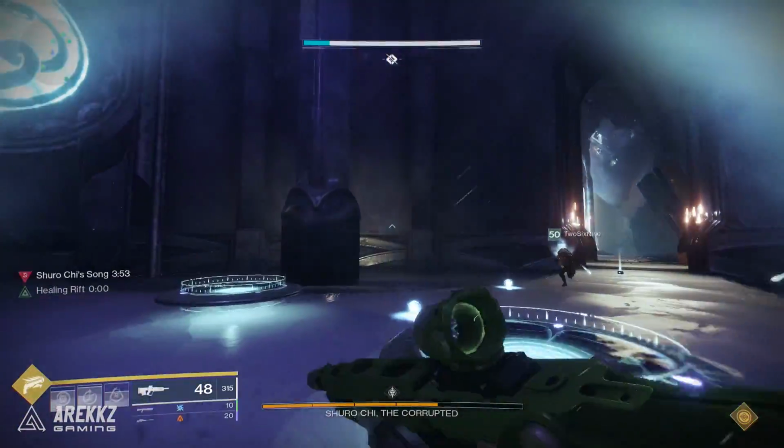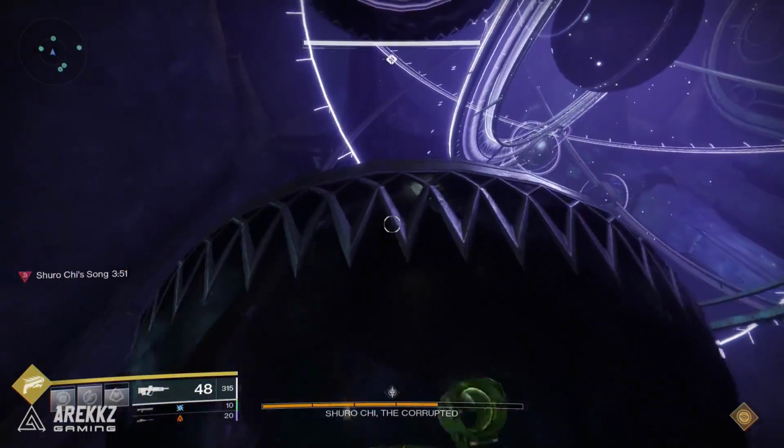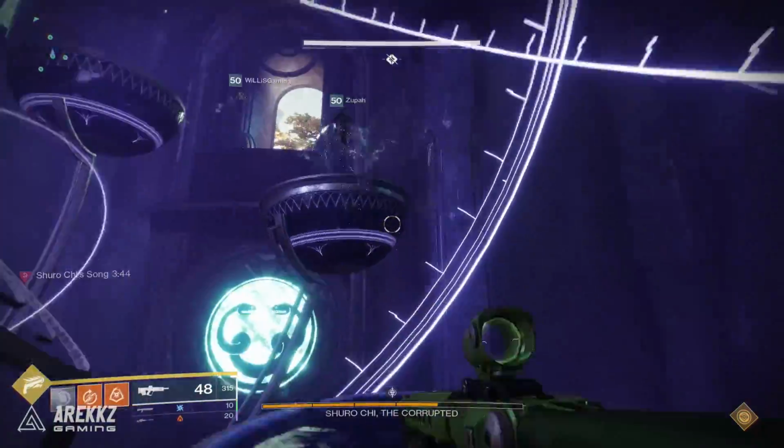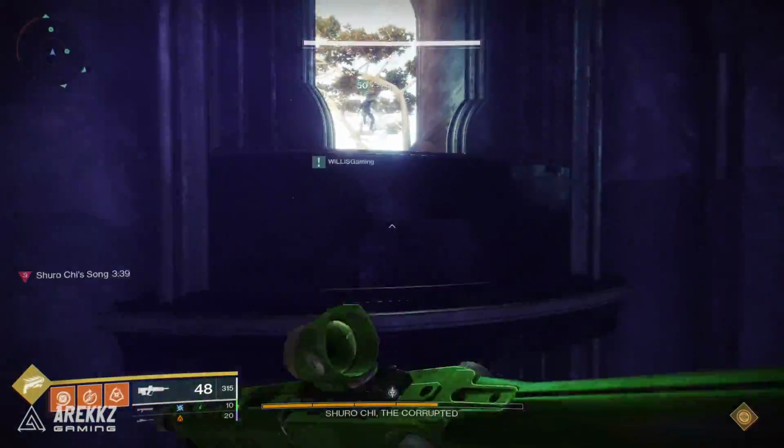Complete this puzzle in the same way, then turn to the right and complete the third one, and if done correctly, the platforms above you will move down, allowing you to jump up to the second floor. Now it's a case of repeating the process.